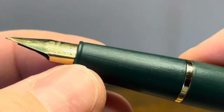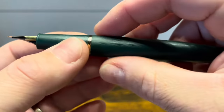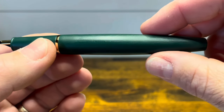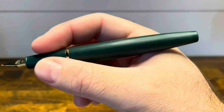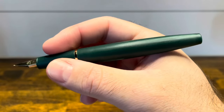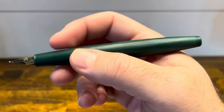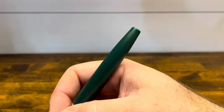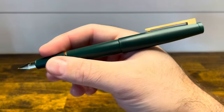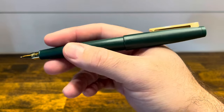The section starts with a flare-up and then has a gradual taper to a gold band. The taper continues into the body of the pen and then reverses back towards the finial. In the hand, the pen is lightweight, well balanced, and very comfortable for long writing sessions. Because of the taper, you can basically hold this pen wherever you want. The cap posts deeply and securely — it doesn't back-weight the pen at all, making for a very comfortable writing experience.